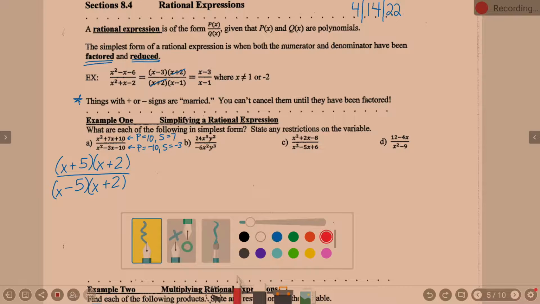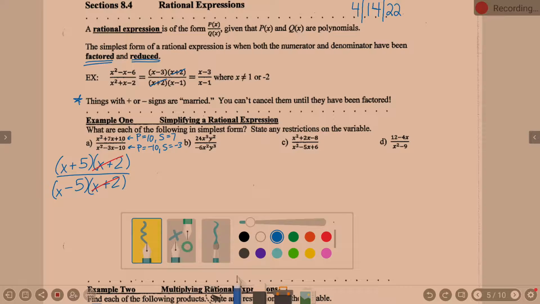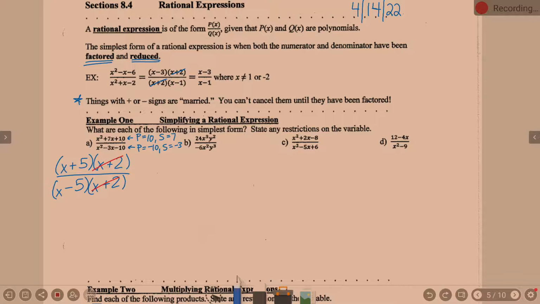Okay. We have the factor x plus 2 cancels with x plus 2. So you don't do opposite signs. No, they have to be identical factors. So x plus 2 cancels with x plus 2. If I just said they have to be identical factors, does anything else cancel? No, because it'd have to be an entire x plus 5 cancel with another x plus 5. But we don't have that. So the answer for the simplifying part of this problem is just x plus 5 over x minus 5.